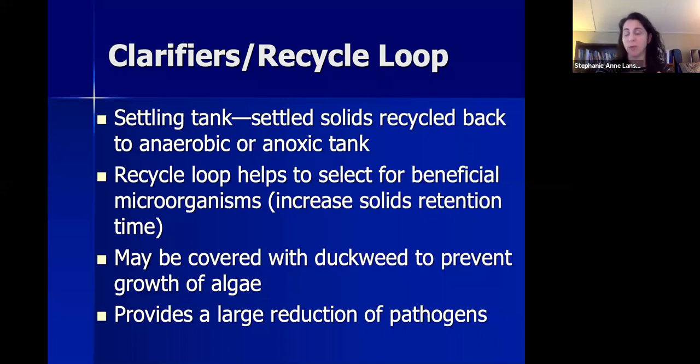here, by doing more recirculation, we can treat maybe a larger proportion of the solids that come into the system. These clarifiers may be covered with duckweed to prevent growth of algae, because we don't want to add too much more. At this point we're clarifying, so we don't want to add a lot more carbon. And here we're going to get a large reduction in pathogens as well.